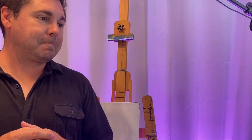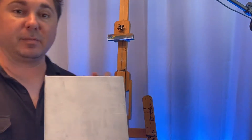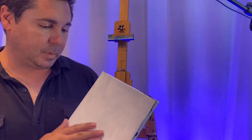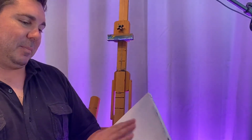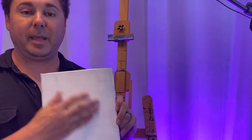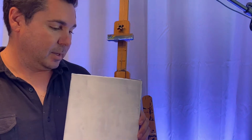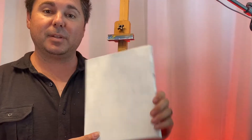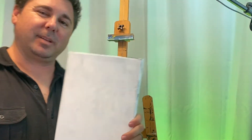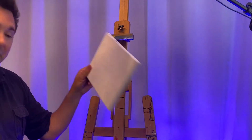For this video, I want to go over some basics. We're going to learn on this small canvas right here. This was already preused, so it's got some painting behind it. I did gesso it a little bit to cover what was on there before. This is a great way to save money and reuse canvas, especially if it's a painting you don't care about too much. This is a small 8x10 canvas.